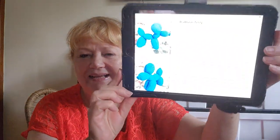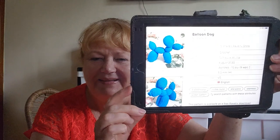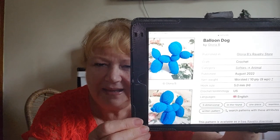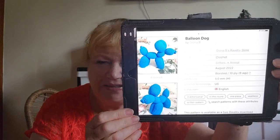So, our first pattern, of course, is an amigurumi. And it is called The Balloon Dog by Gloria B. And here he is. Ta-da! Can you see that on my iPad? Now, I do believe someone may have made him in the last couple of months in Amigurumi Wars. But I think he's really cute and I really like him. Apparently, he can stand on his own, so if I make it, that'll be a challenge for me. It's made in 10-ply, worsted weight, or Aran yarn. And it's supposed to be fairly easy for a beginner. So that's our first crochet pattern.